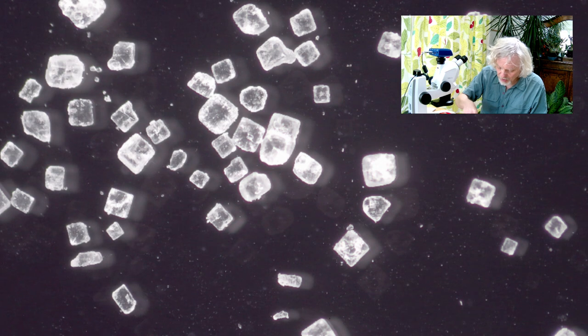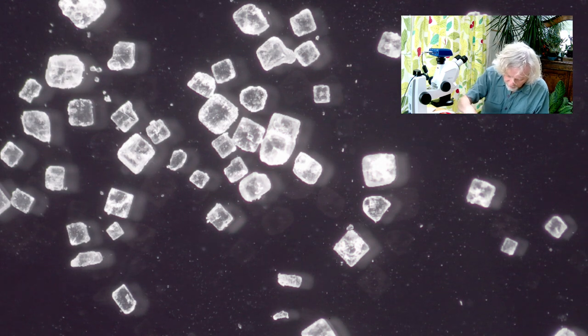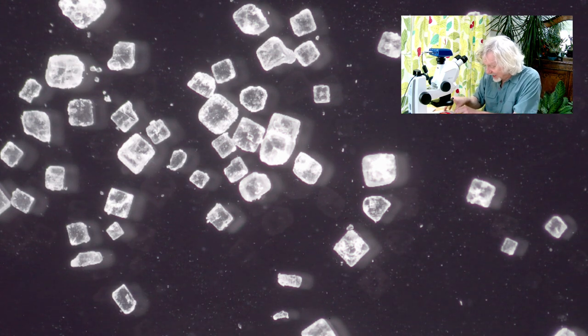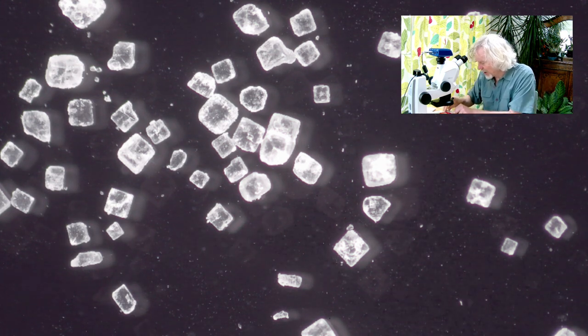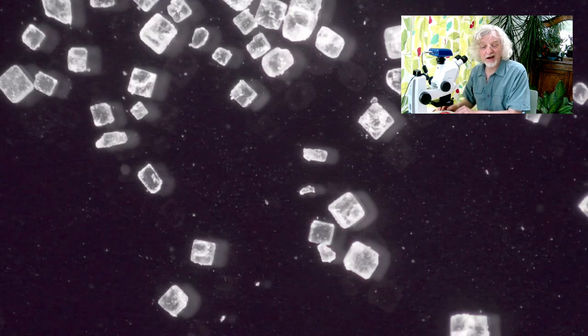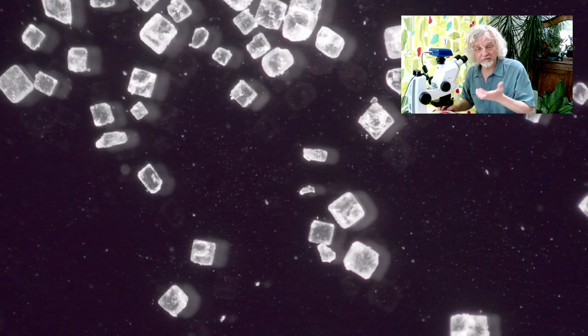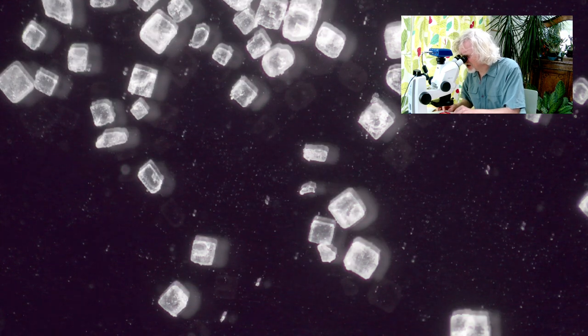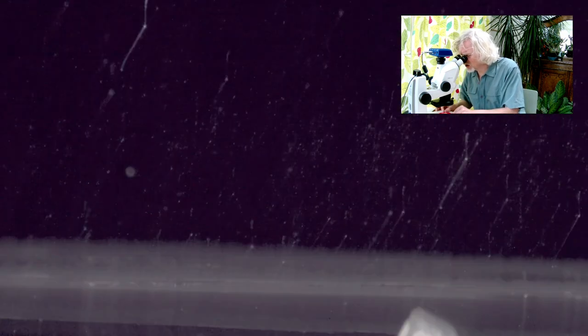Let's do sugar now. Again, I'm just going to take a little pinch of crystals. I need a bit more than that. Getting them all in one place. They're bouncing all over the place. And we'll put the sucrose, because that is, of course, what sugar is. Sugar that you buy in the shops is sucrose, specifically, because there's different types of sugar. So here we go. This is what sucrose looks like under the microscope.